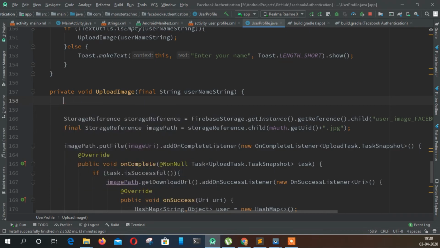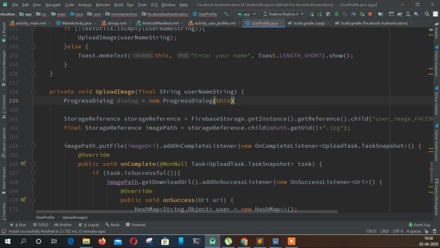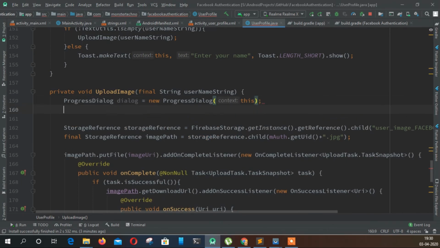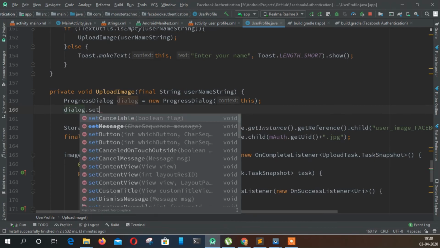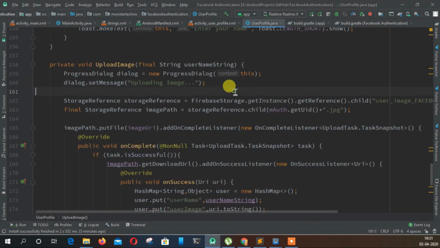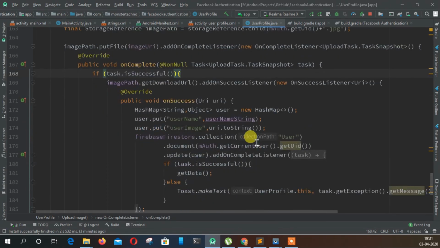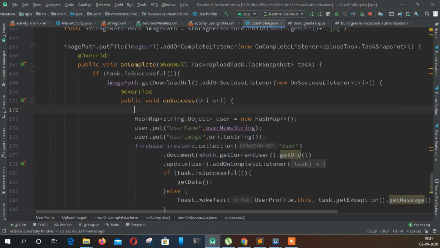ProgressDialog dialog equals new ProgressDialog(this). dialog.setMessage uploading image, and then dialog.show. So once the upload is completed, here I get the URI.